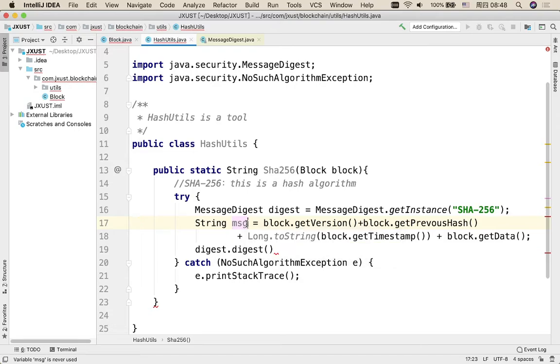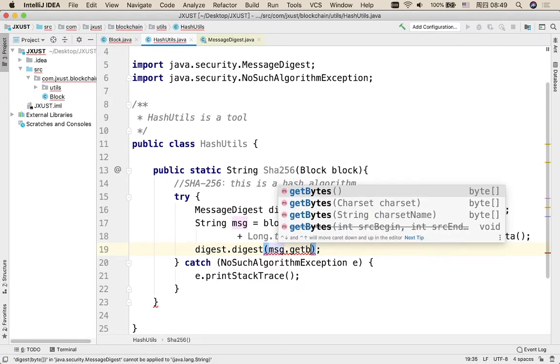Then we can input the parameter like this: message dot getBytes function. The getBytes function converts the message, a string, to a byte array.